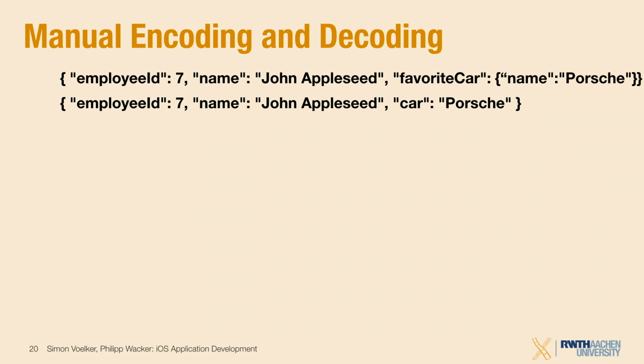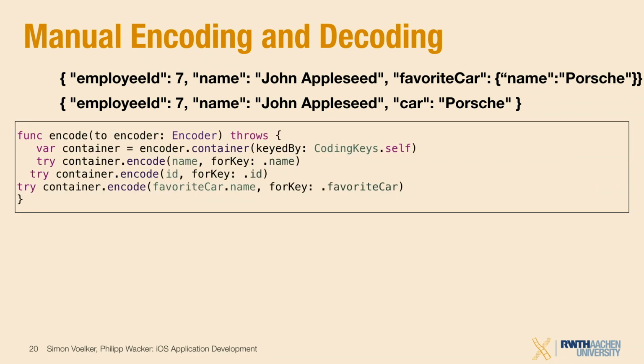So get rid of the substructure in here, and you just want to have this information in there. However, in this case, you now have to write your encoder and decoder yourself, because it does not follow the structure of the structs anymore. This can be done by implementing the encode and decode functions that you usually have with Encodable, which are integrated. Here you define these containers and encode this yourself. You take the encoder and the coding keys that we just defined, and then you tell every part of your variables how it should be encoded.